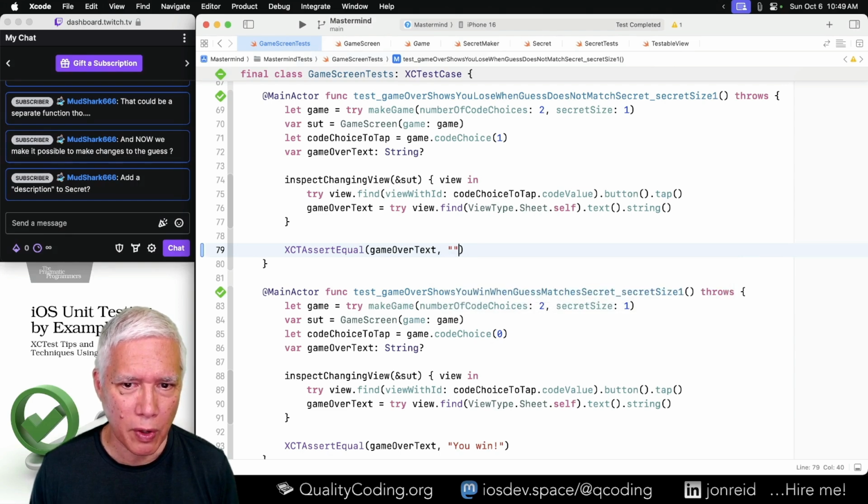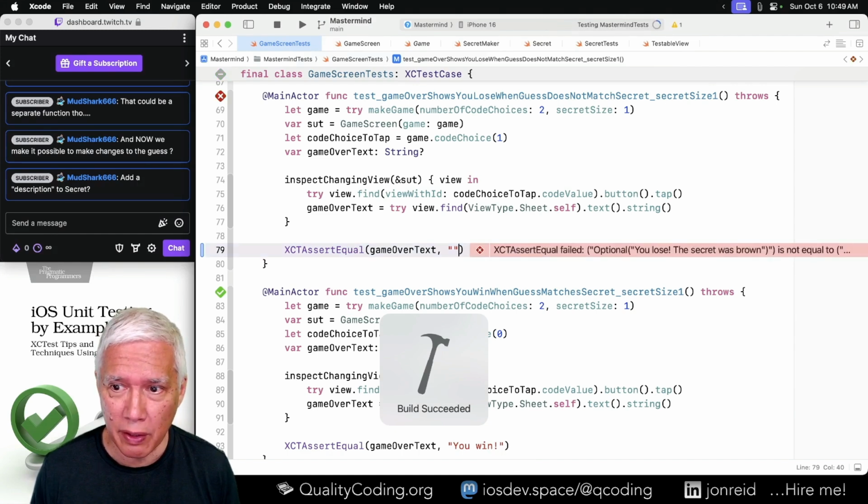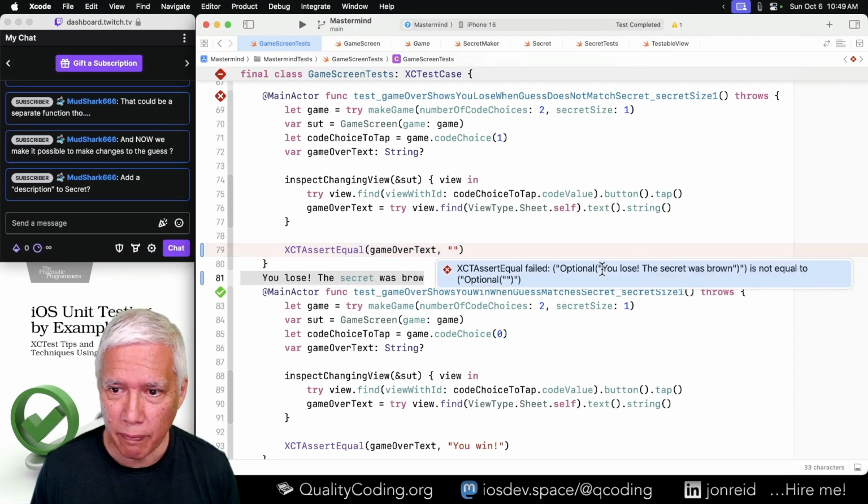So here I want to do a characterization test. Get this to fail so I can pop in the actual value. Come on, come on. Hard to copy and paste.